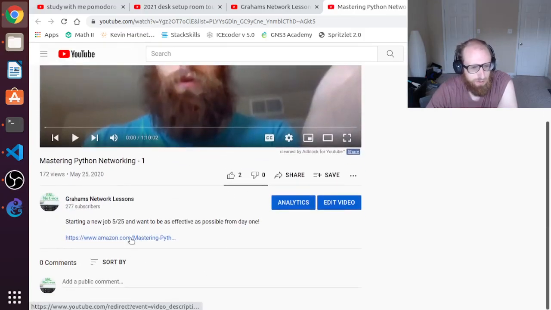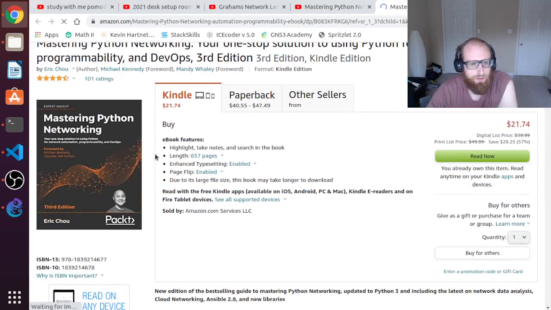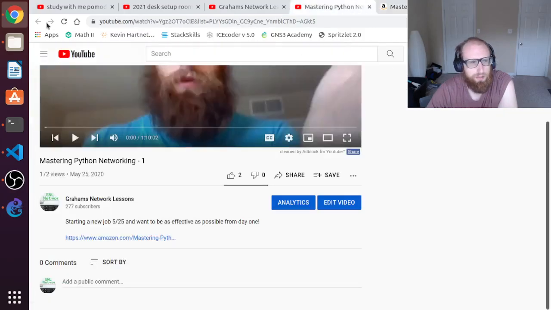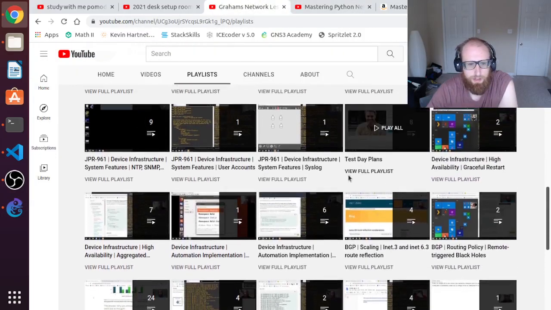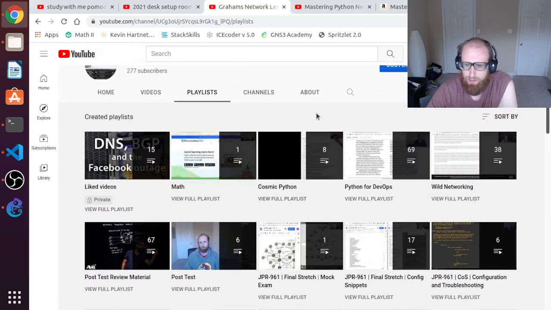So this is one of the books I read. I'm also reading Python for DevOps. I didn't finish reading these, and then this Cosmic Python. So that's the third major thing.